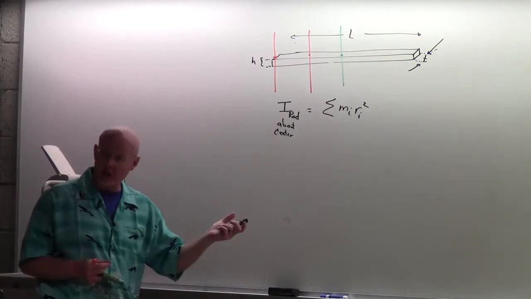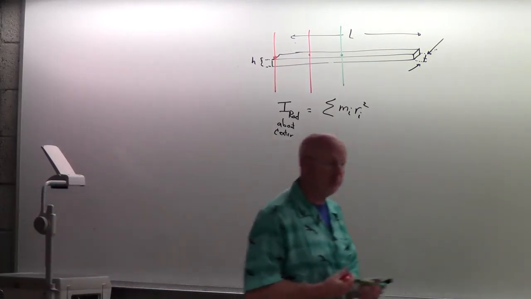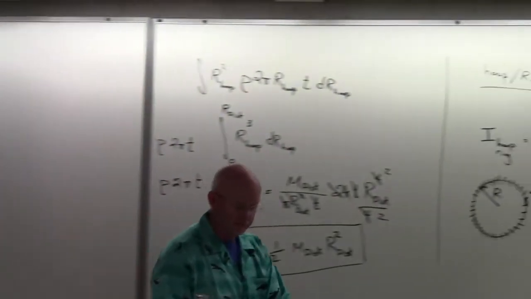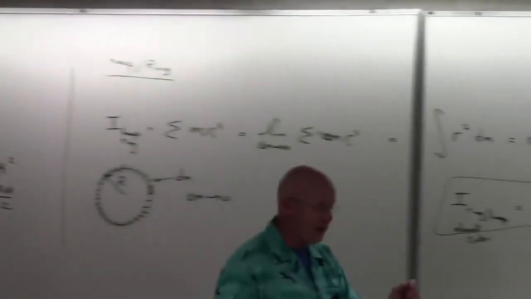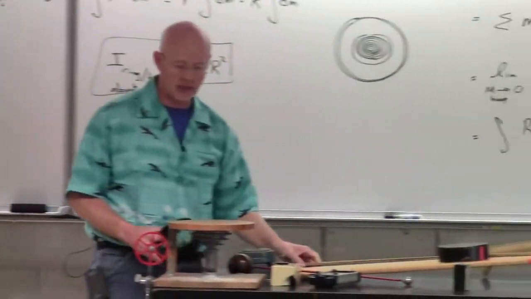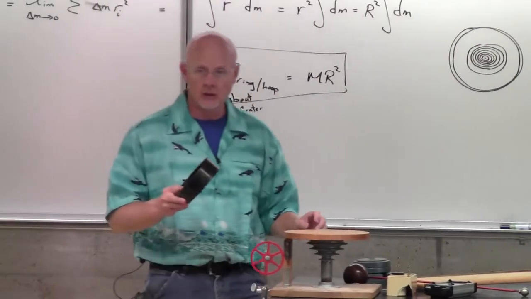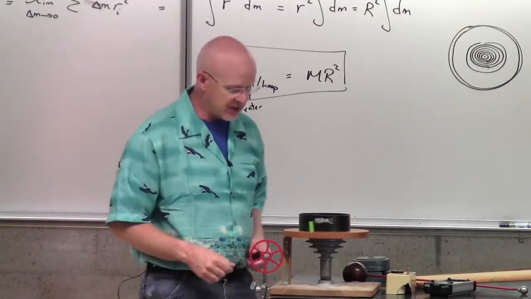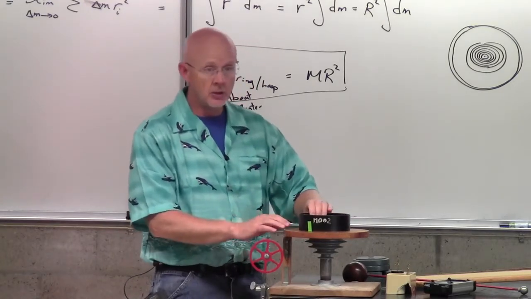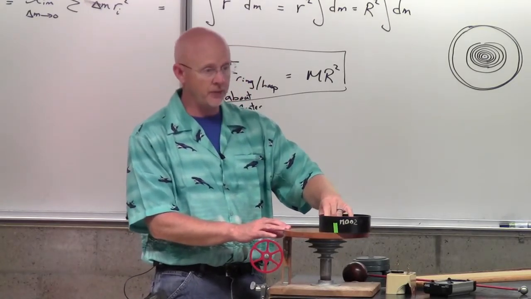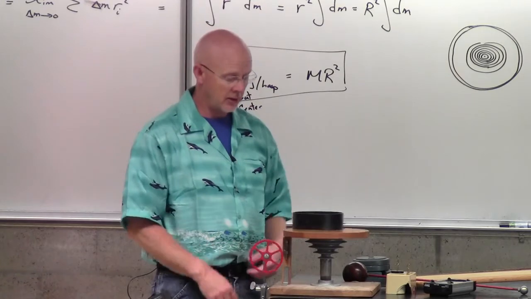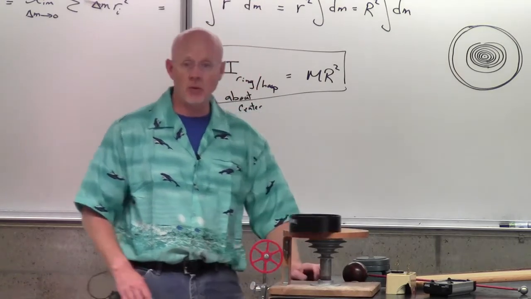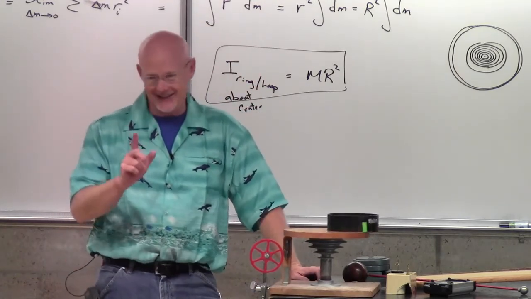And I think we should do the center first, but then I think we should get off of center. In fact, we should even do the hoop and the disc off center. So instead of having a nice little hoop that spins around its center, we could put the hoop and have it spin around some point that is not its center.